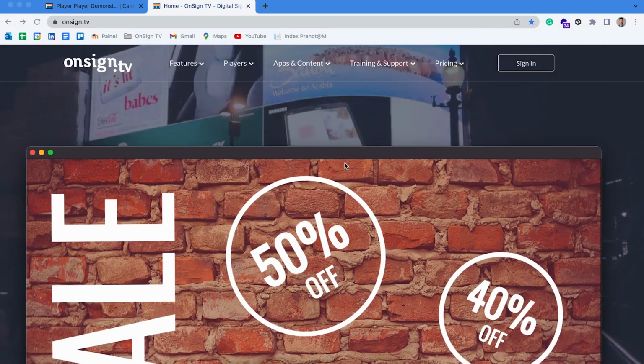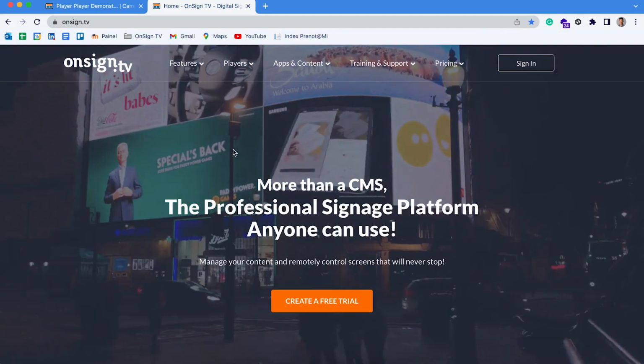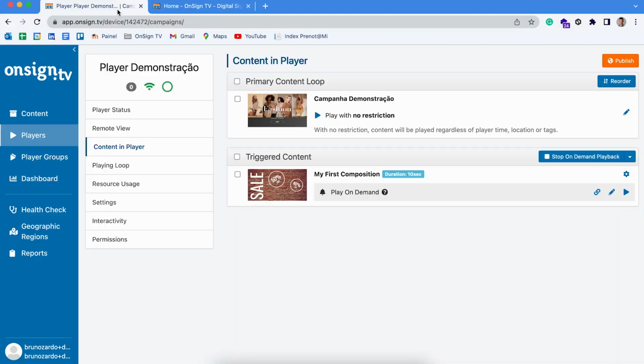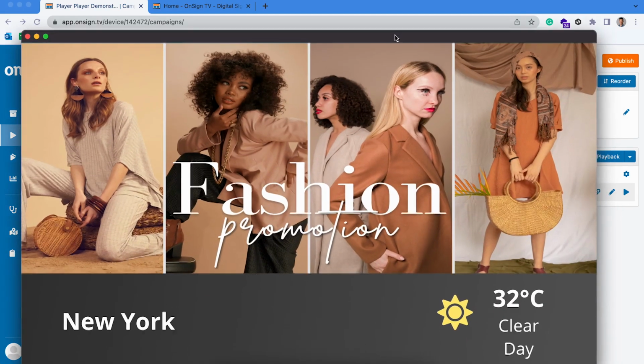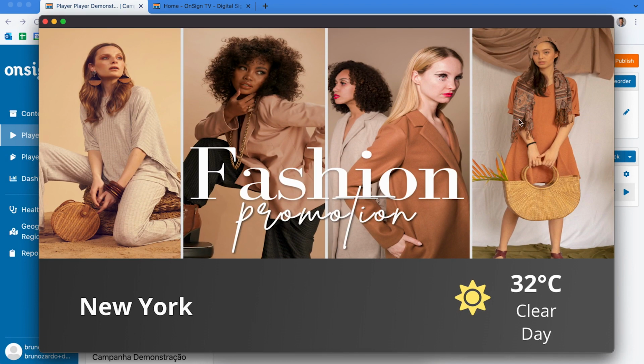It's triggered, and now we are redirected to the specific website we chose. But there is one thing that is a little bit nicer to do, which is using QR codes. We could use the QR code on the actual campaign that is being played back here. So what I want to do now is include a QR code in this top right corner, so the person could read that QR code with their smartphone and trigger this sale content.